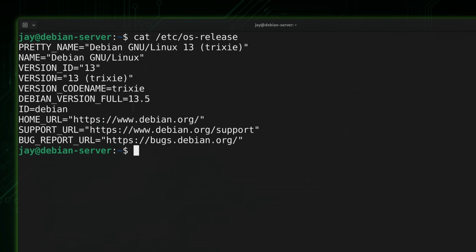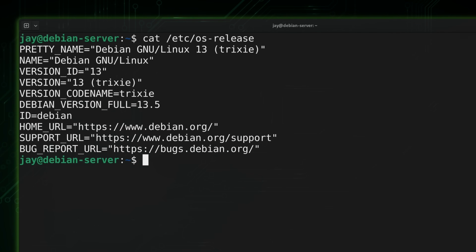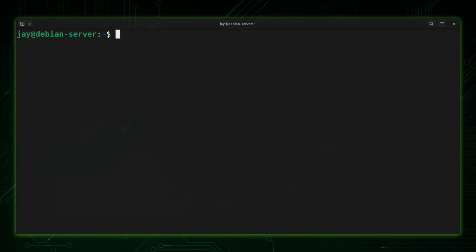Anyway, as an aside, as you can see right here, I'm running Debian 13 on this instance. So keep in mind all the commands that I'm going to give you were tested on Debian. You could absolutely get Docker installed on any other distro, but if you do use a different distro, you might have to adjust the commands a bit. Also, I went ahead and took care of all the preliminary instance setup that's required. For example, I've named the instance, I created a non-root user for myself, and I've also installed updates already. So in my case, this instance is fully ready to go.